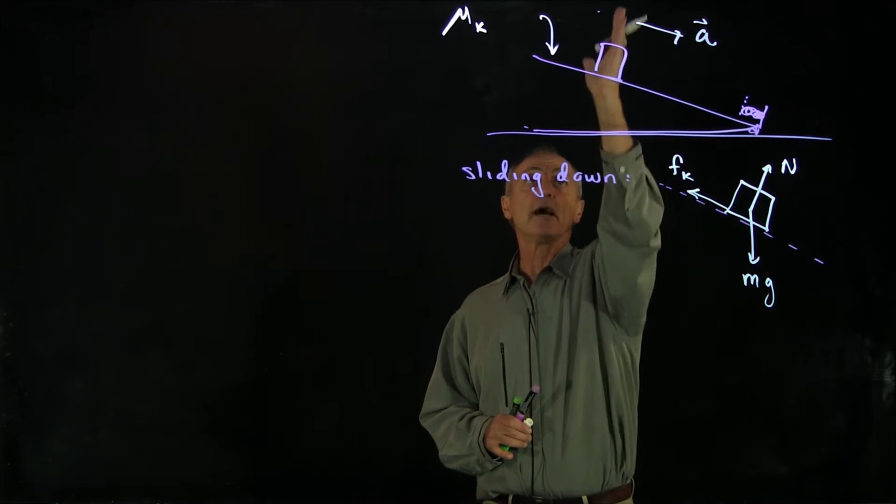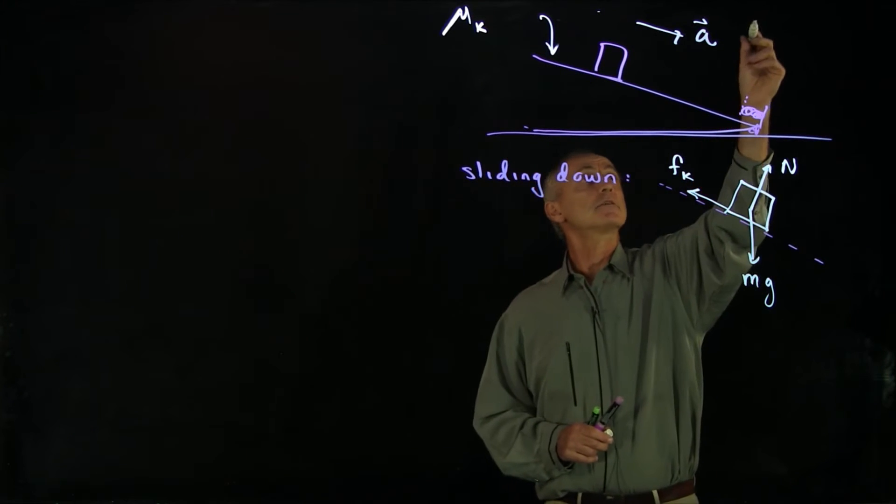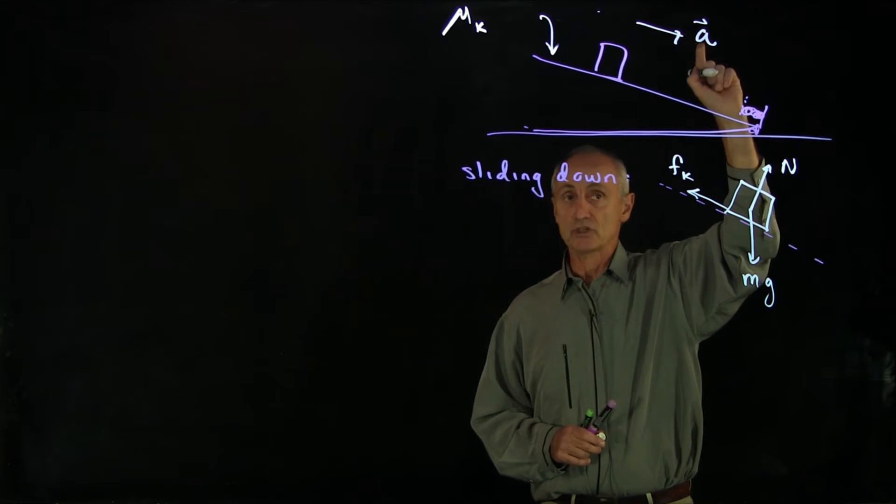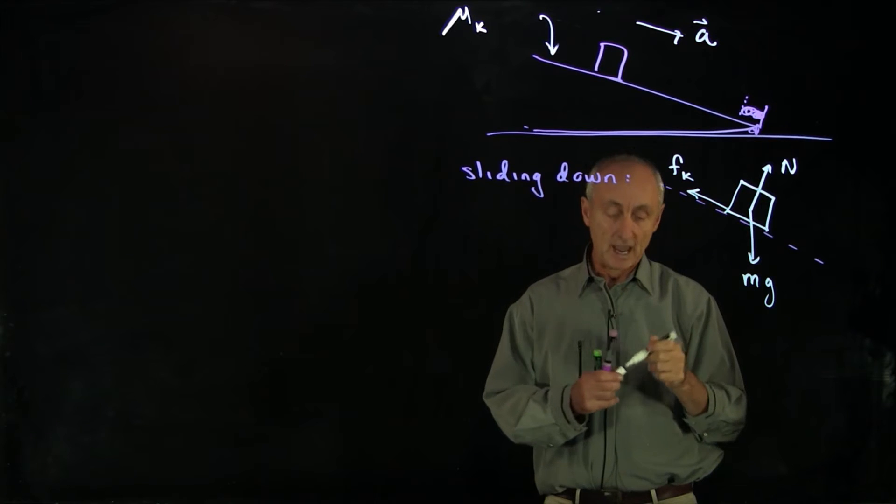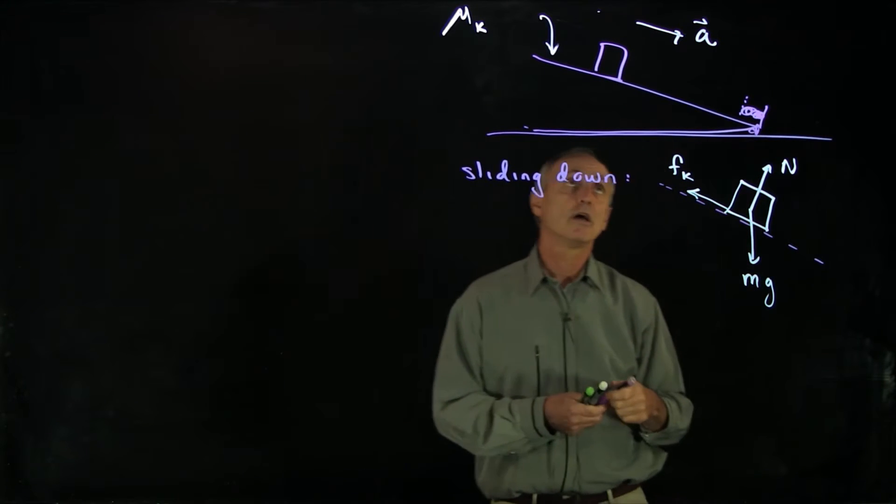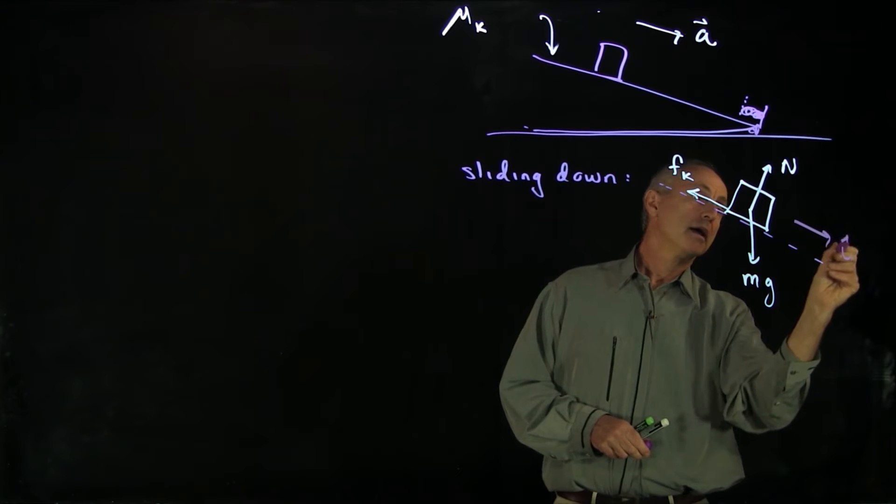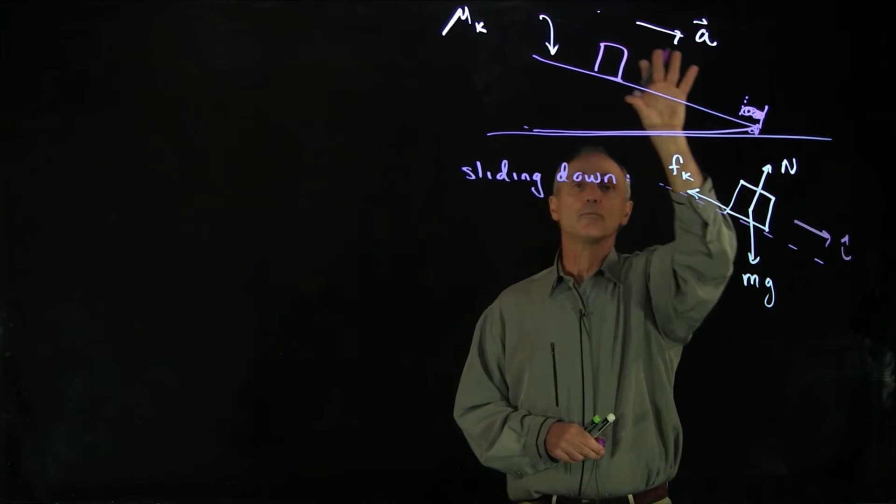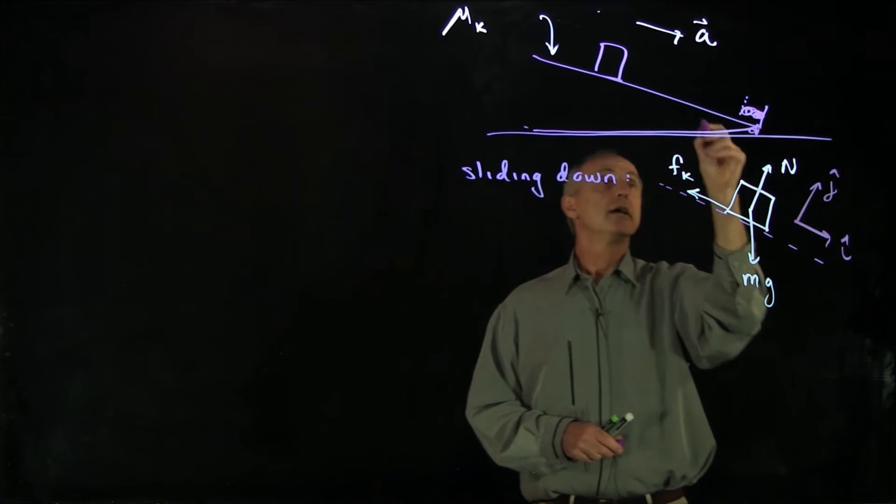I expect that A is going to go down the inclined plane. That's taking into account that there's no motion perpendicular to the inclined plane. This drawing the acceleration—remember, acceleration is not a force—but this gives me a clue for how I should choose my unit vectors. I'll choose them so that i-hat points down and I'll choose j-hat pointing out.